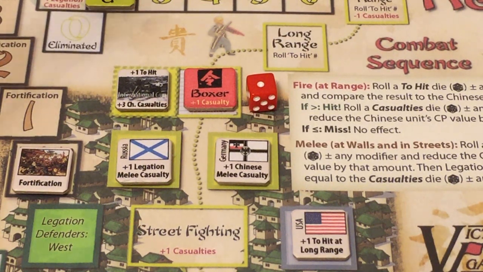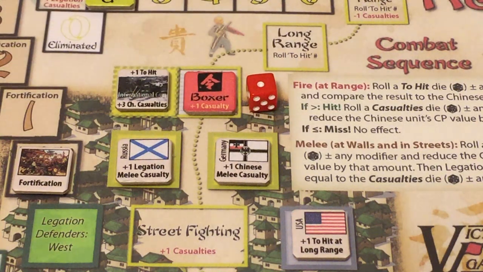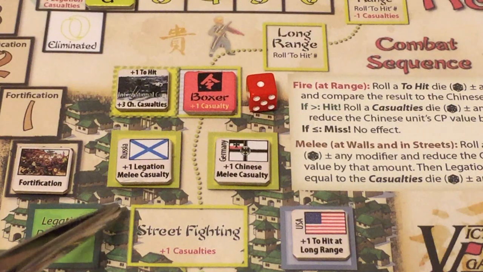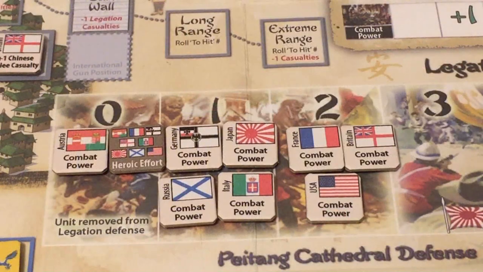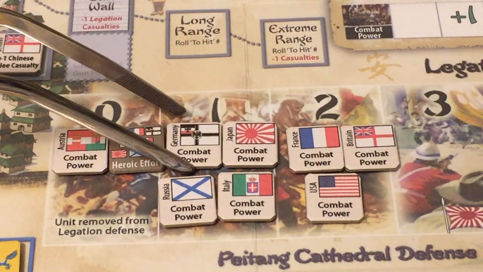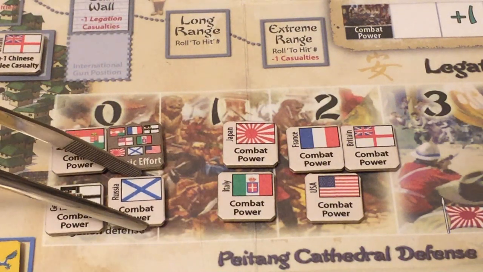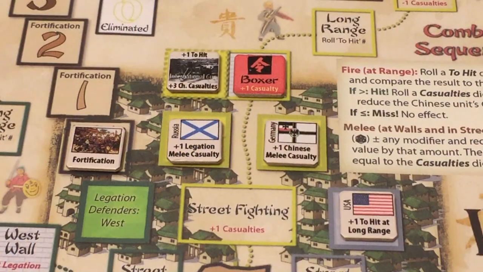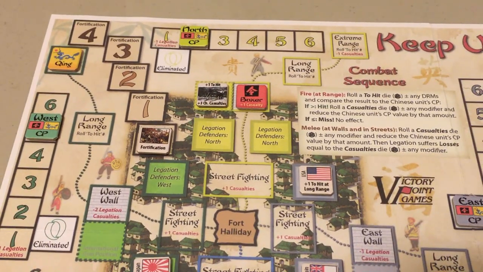Now we assess our casualties. We start with 1, plus 1 for the boxer unit, that is 2, minus 1 for the wall, that is 1, and plus 1 for the Russian special effect, and that is 2. So each country, Germany and Russia, has to suffer 1, and Germany only has 1, so it goes down to 0, as well as Russia. And now, we remove the units for both countries. And now we only have units for 5 countries on the legation map.